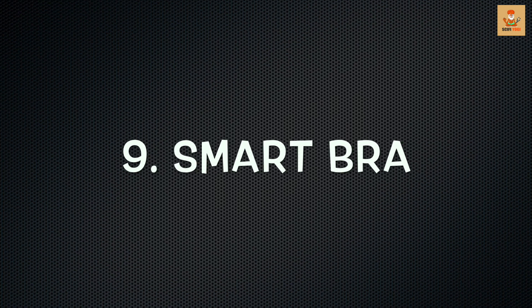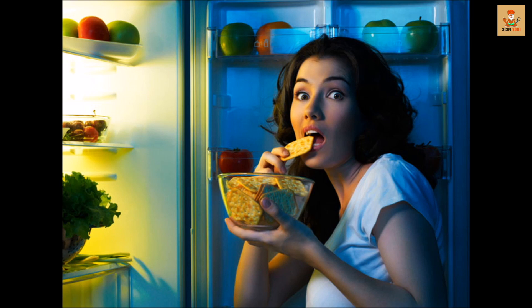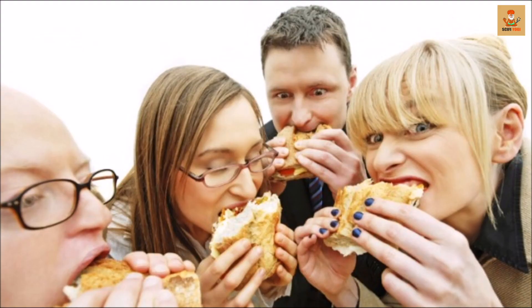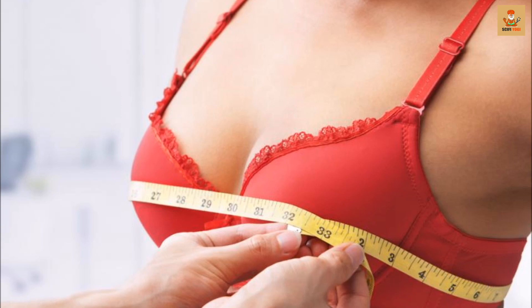Number 9: Smart Bra. Food is no doubt a comfort in our distress, but when eating transforms into overeating, the process becomes counterproductive. The solution? A high-tech bra. Microsoft has come up with a bra that has vowed to keep you slim and fit. But how does this magic bra work?